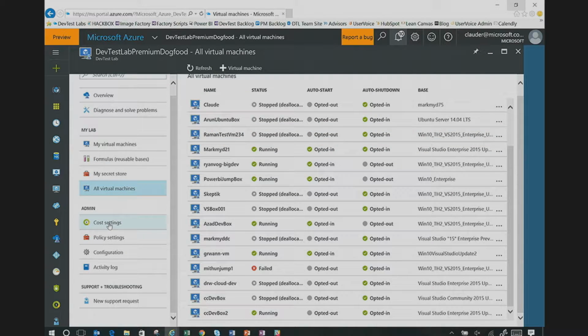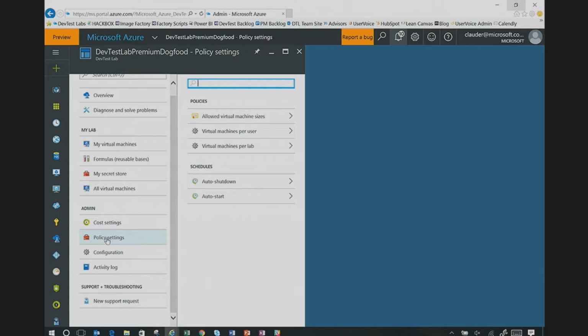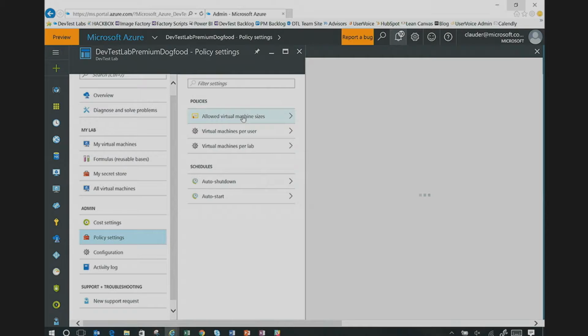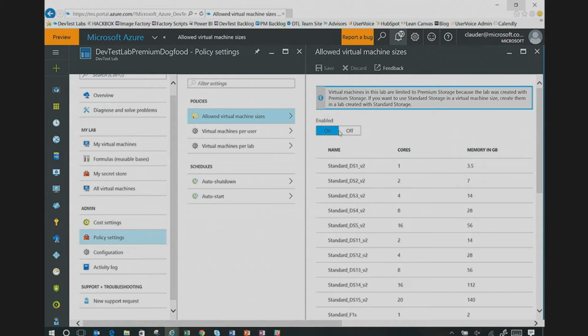All right. The other thing we can set in there is what we call the policy settings. So in the policy, again, that's a lab owner only feature. Here I can say, all right, when you create a VM, and I'll show that later on, in this lab these are the only sizes available.